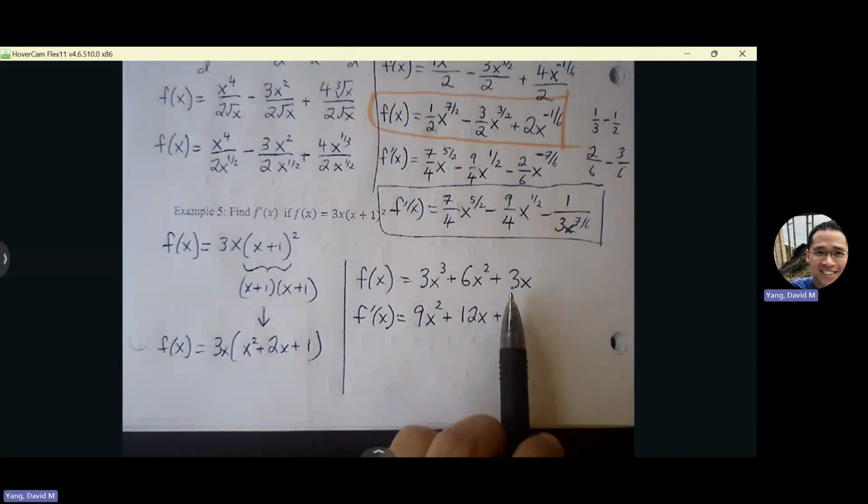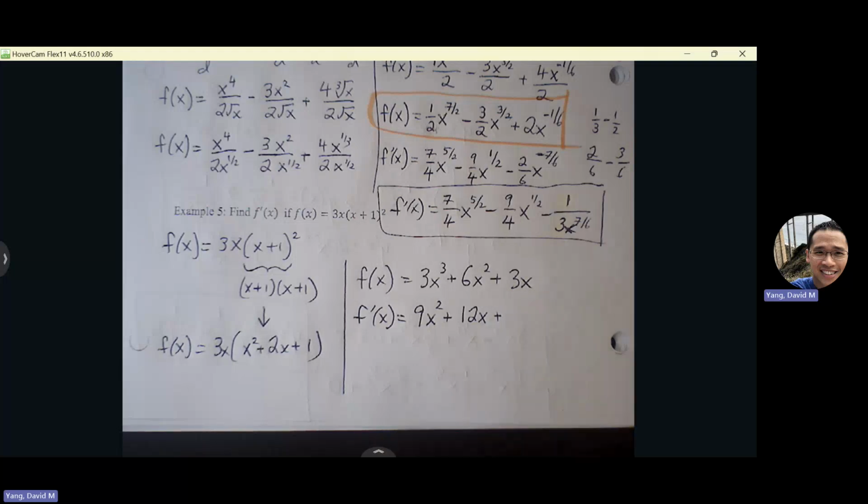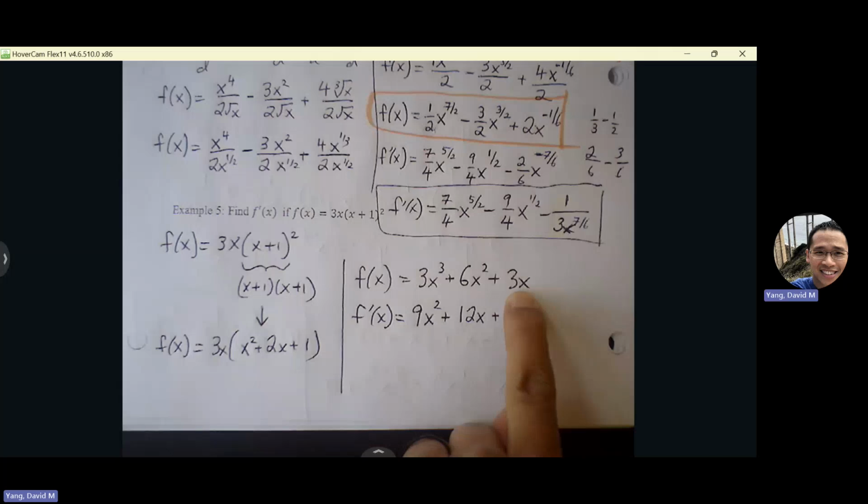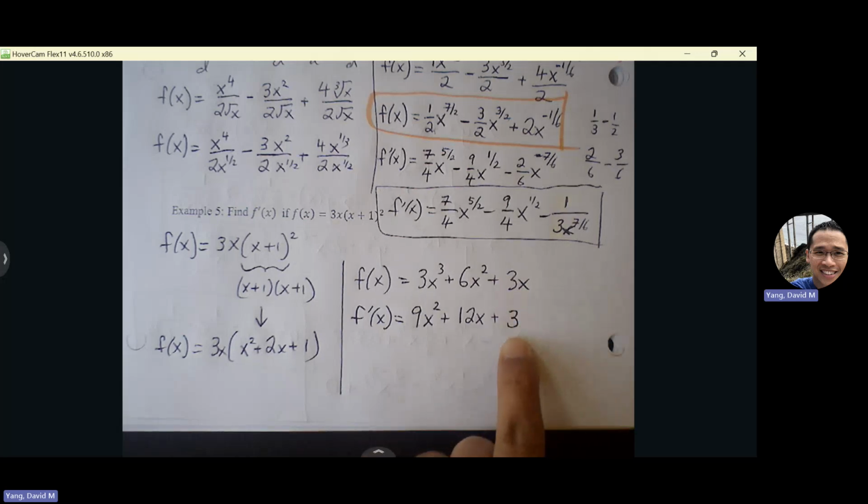Oh, here's something that I want to point out. What do you think 3x becomes? Just 3. Okay, so just think about it this way. There's two ways to think about this. One way is to think about, oh, this is a slope, something in slope form, right? Y equals mx plus b. If I have a number in front of that variable x to the first power, my slope is just that number.